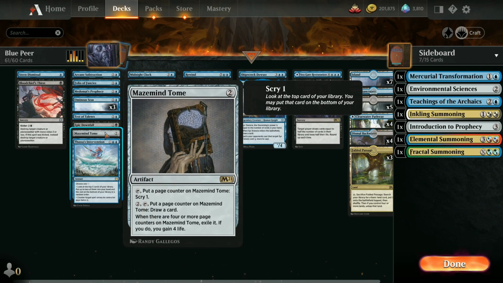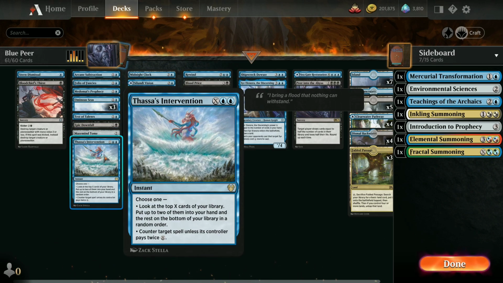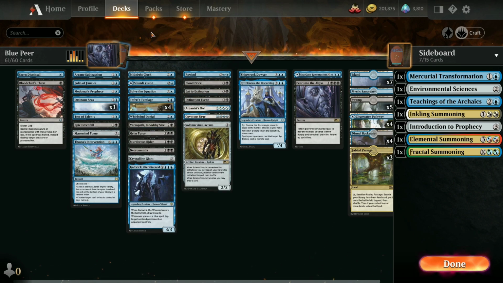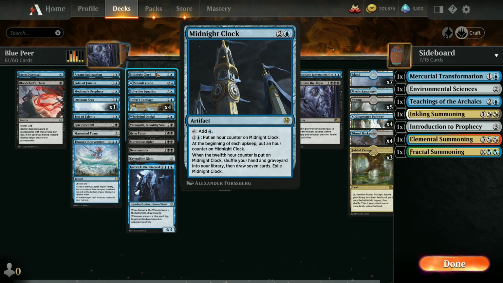Maze's End Tome for card draw. Thassa's Intervention, either to dig through our deck or to counter a spell. Midnight Clock, this is mostly in case we come up against mill decks to recycle all our stuff. Also, if we look like we're going to mill ourselves out because we're drawing a lot of cards, we could maybe manipulate things and reshuffle everything.